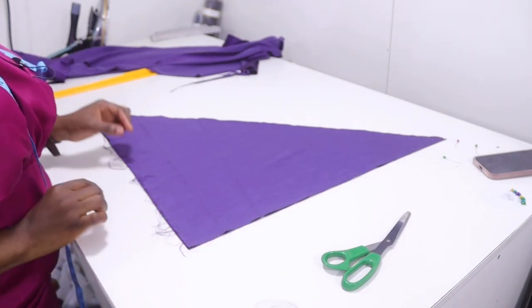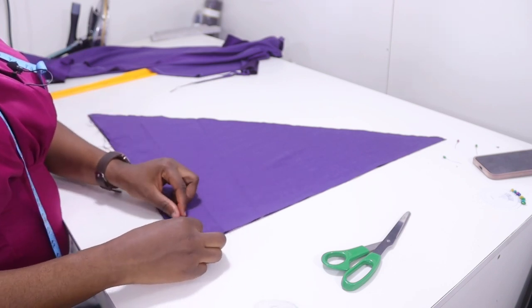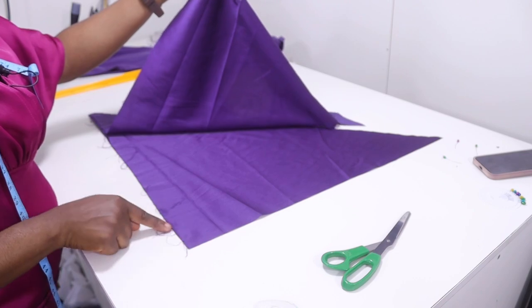Alright, so the next thing you have to do now is to take this to the sewing machine. Now, this side and this side, they are going to be hemmed. Just fold and make a stitch all the way down. Do the same thing to the second side, and repeat the same thing to the second one also.